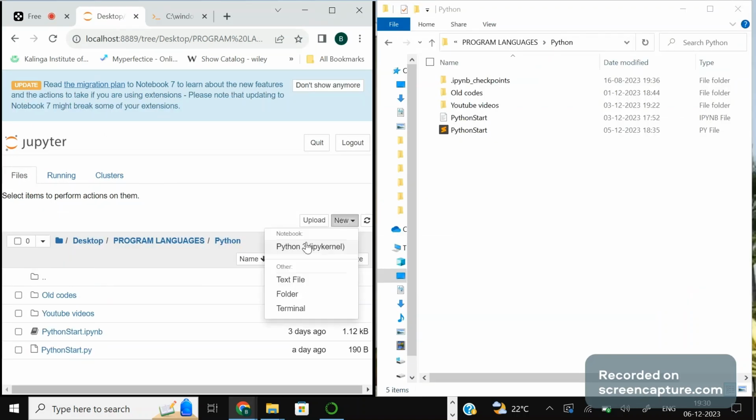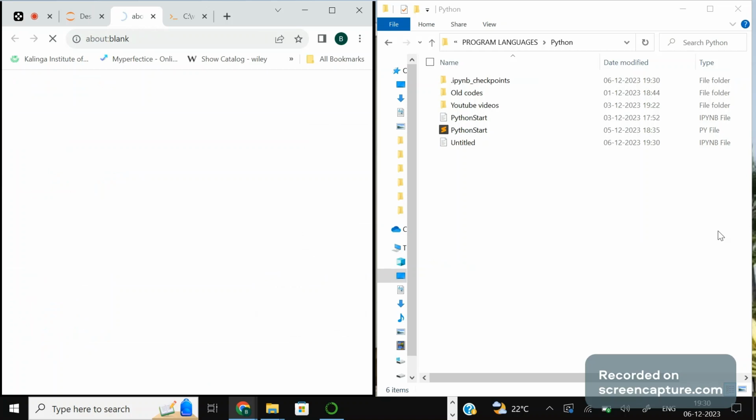If I click New Python 3 in this location, it will create a new untitled page with the extension ipynb.